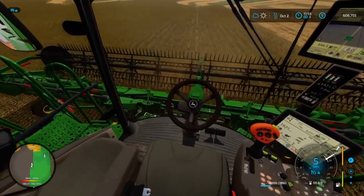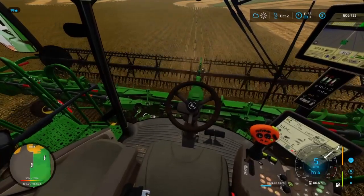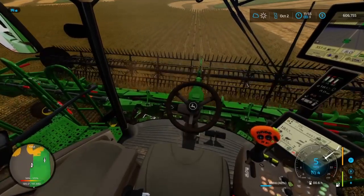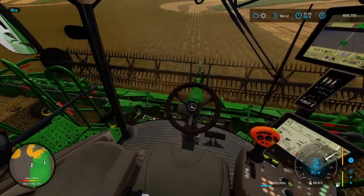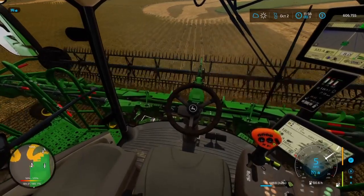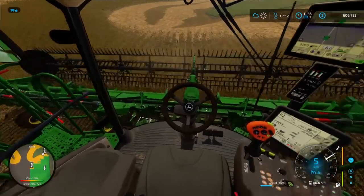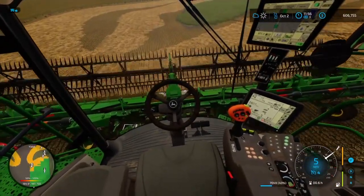The reason being, this one has the auger, which I don't know how to turn off or function, but it's not a problem. It's not touching at all. It's actually a light feed with the belt. The belt's really what's doing the job with this header. It's a draper belt. The auger is kind of just there in case you wanted to do some bushy canola or something. We don't need the cross auger, because it doesn't do anything for the beans.